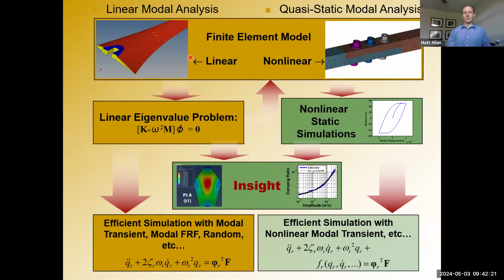So I like to think of this as a kind of new framework or an add-on to modal analysis. Basically, in linear modal analysis, we solve an eigenvalue problem. We get insight into where the stresses are maximal for each mode. We can think of the response as a superposition of modal responses. And quasi-static analysis augments that by saying after we do linear modal analysis, we do a nonlinear static simulation for each mode. That gives us natural frequency and damping versus amplitude. And so we can still think about a quasi-linear or modal model and think of the response in those terms.